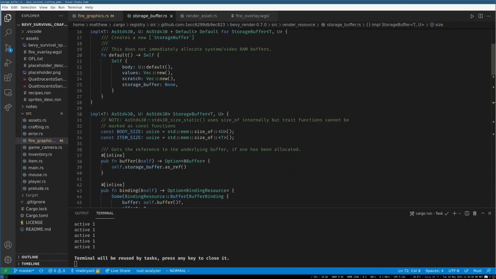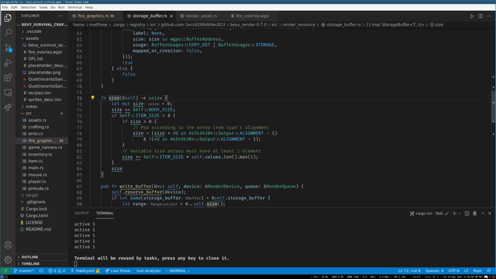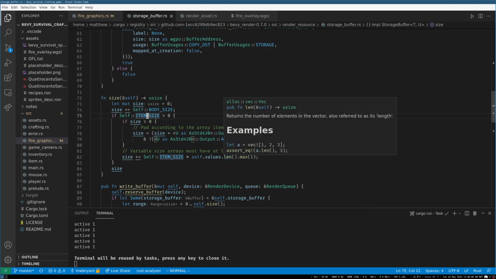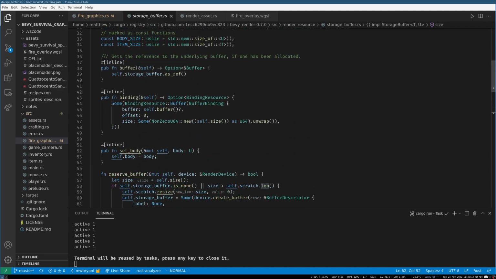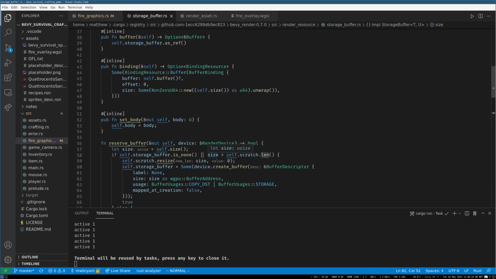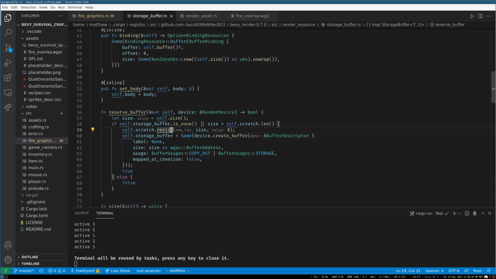I was just scrolling over it a bunch. So it is doing item size times the length for the values. Okay. So if the size is bigger, it resizes the scratch, and it will create a new buffer of the size.